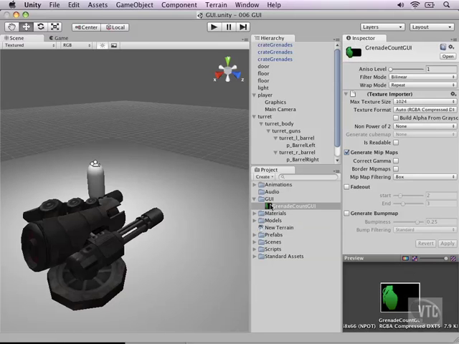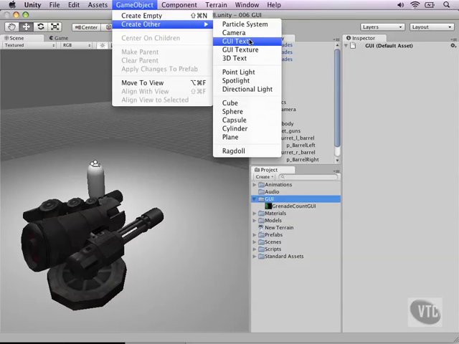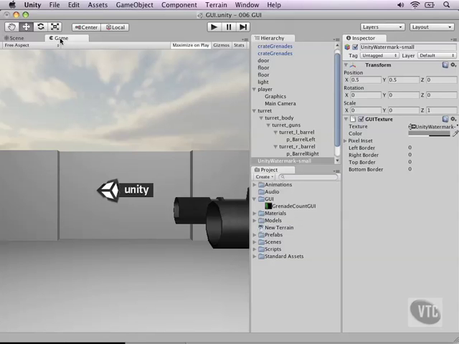So that is basically a grenade with a little square behind it to show the number of grenades that we have left. Now, to make a new GUI, you go to Game Object, Create Other, and then a GUI Texture. Now, we'll look at the GUI text later because we need text to display the amount of grenades we still have left. But a GUI texture is basically what makes a texture show up on top of your 3D view. Now, as soon as I click that, you get a handle in 3D space and you can move it around and stuff, but it really doesn't help much because it's only visible in the game view.